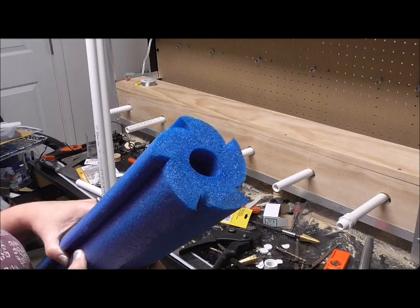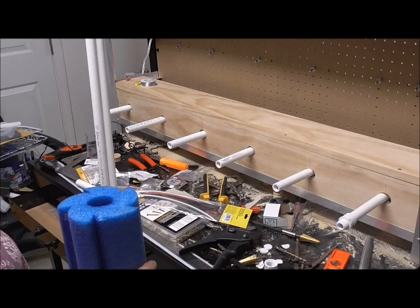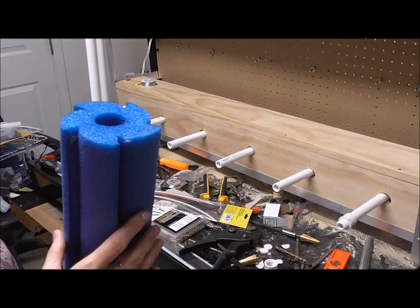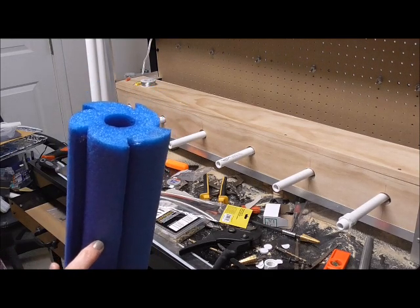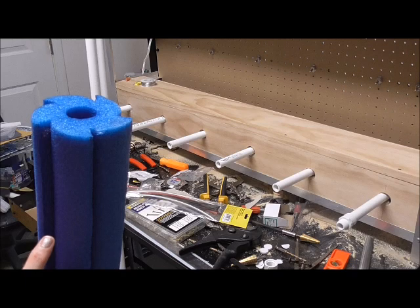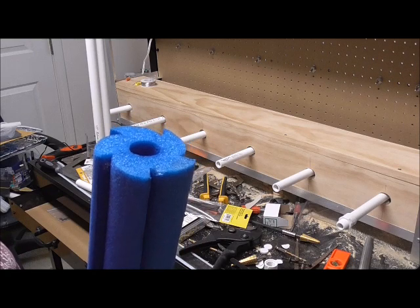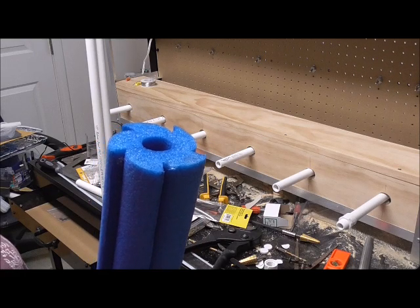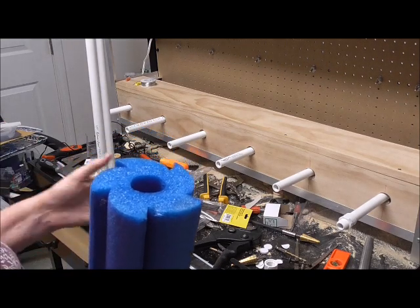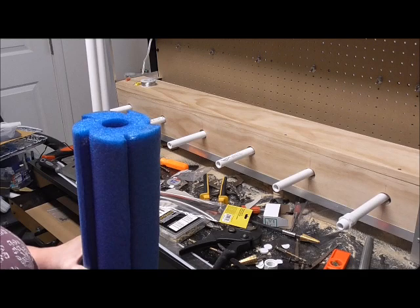See, it's got that shape to it. This is what I'm going to use on the end of my PVC pipe to go inside my 30-ounce cups. It fits perfectly inside a 30-ounce cup, and I'll show you that in a little while. I've got some footballs from Dollar Tree also. I think I have one that I can use to make a 20-ounce cup turner for this one. I actually want to have two, so I'm going to end up having 4 30-ounce to start with, and then 2 20-ounce, and they'll be interchangeable.